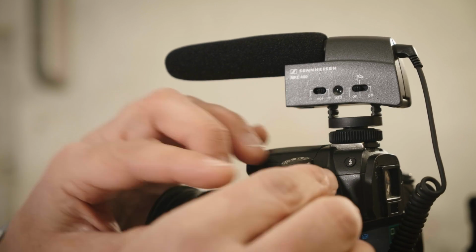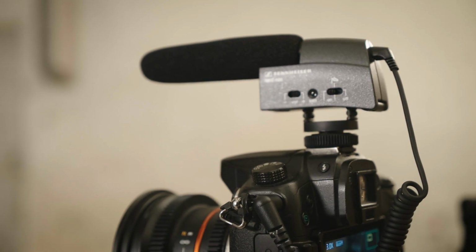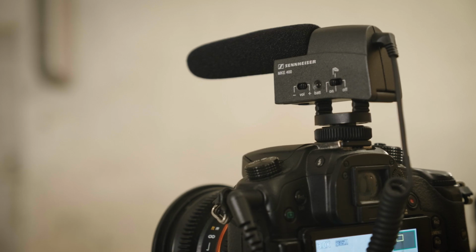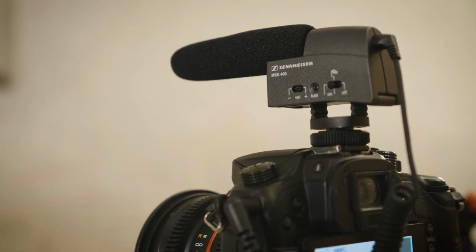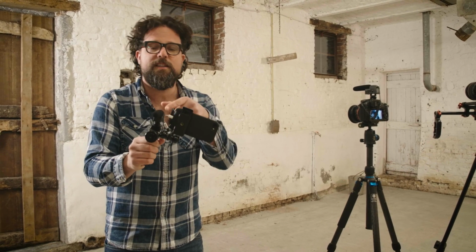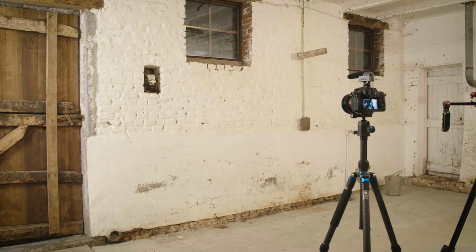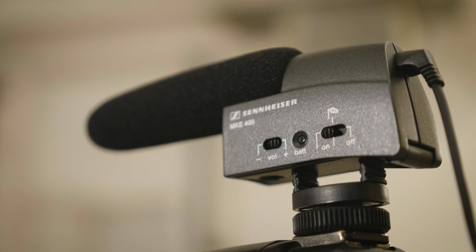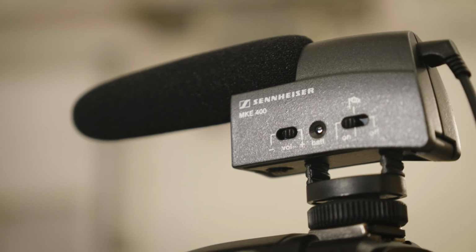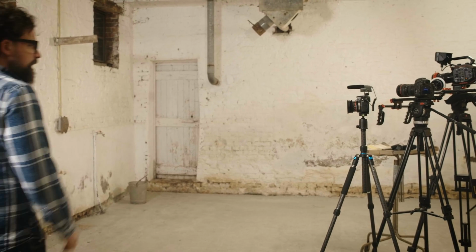The 3.5 jack cable fits all common DSLR cameras, and since it is fairly short, the MKE 400 picks up great sound but doesn't stick out in front of your lens. If you have a little rig to put it on, you could use the MKE 400 with your smartphone. But as a standard, it's mounted on the hot shoe of a DSLR. If you want to record dialogues and speech, the MKE 400 is your choice. Vloggers use it for single-shot filmmaking. Also, hobby filmmakers use the MKE 400 to take their holiday films to the next level.